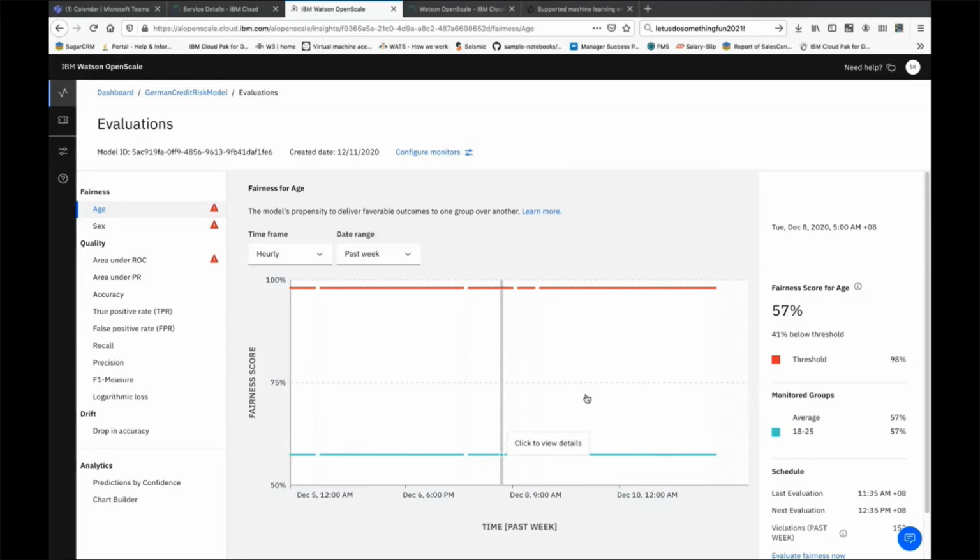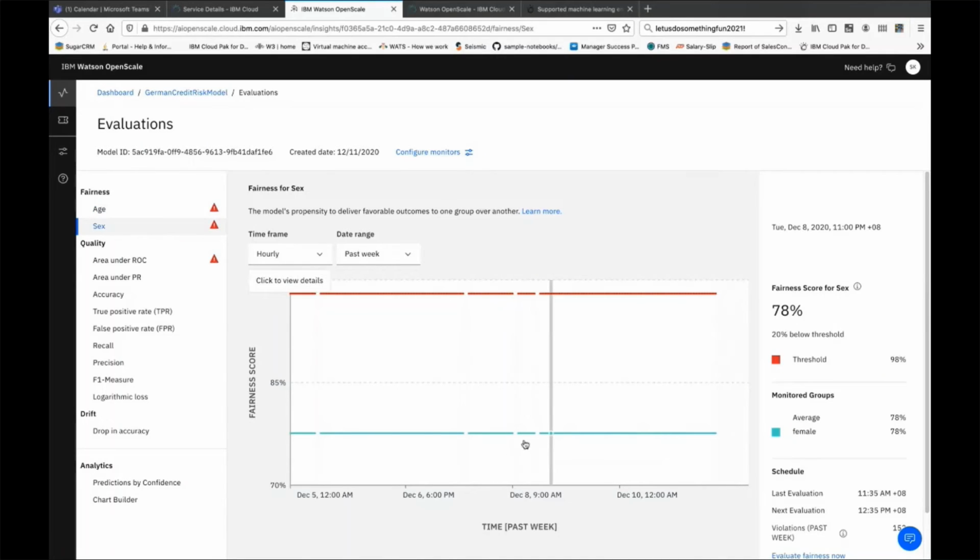In this case, the red line is the fairness threshold, which is set at 98%. So anything less than 98%, we want to term that transaction as biased. You see here that the green line shows that these transactions are biased.